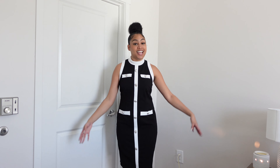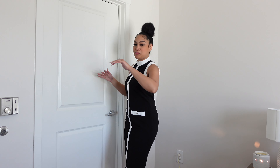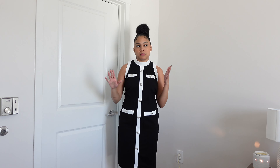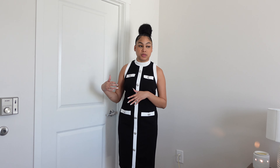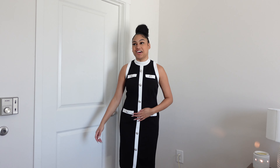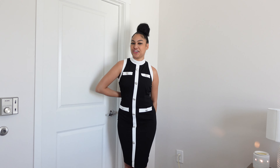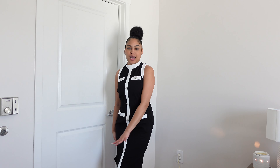I wanted to like it so bad but I just don't think it fits me. You can see how it doesn't fit well when I stand like this — compare it to how that pink dress fit me. I think it's a medium from New York and Company, and like last time their mediums were bigger than expected, so maybe if it was smaller it would work. Let me know in the comments what you think. I know how to shrink it so it will be taking a trip to the dryer soon. When it's held more fitted, it looks like a black and white gala — black tie vibes.